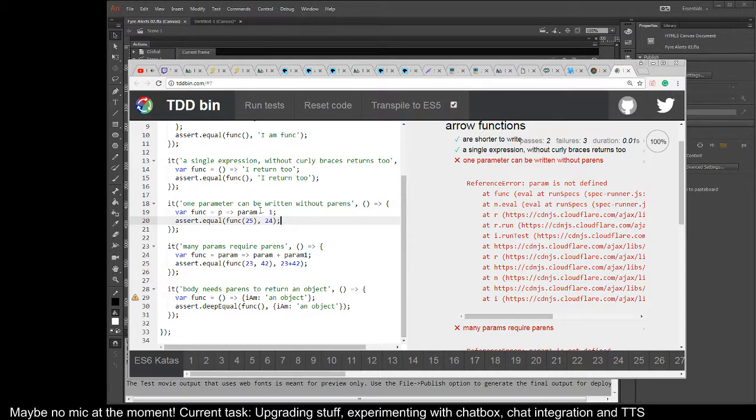One parameter can be written without parens. Oh, right.